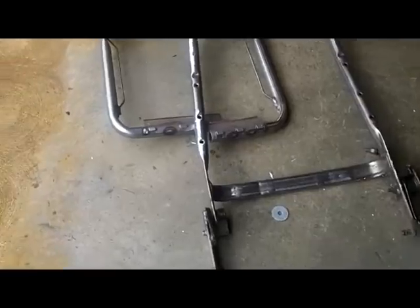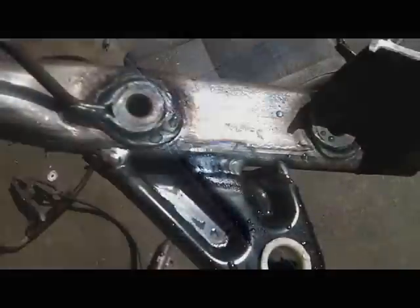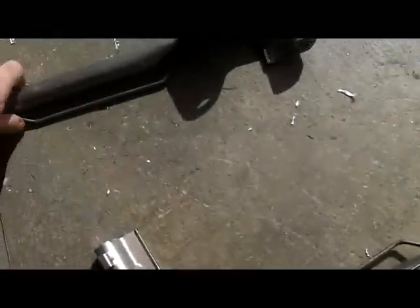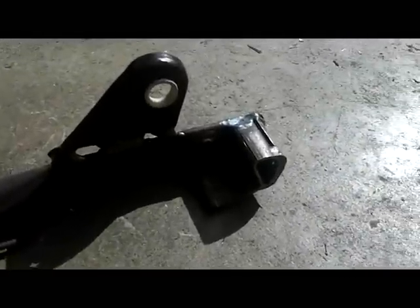But I gotta do a lot of grinding and cutting. Phew! These are those little black brackets from the original seats. I like the pivot point. I just gotta narrow out these tubes, bring them together, and put the springs back in and make some kind of brace for across the back. Probably a piece of angle iron. Might have to cut it off completely. Might get in the way. I might just cut it here and go straight down or at an angle or whatever. So we'll see.